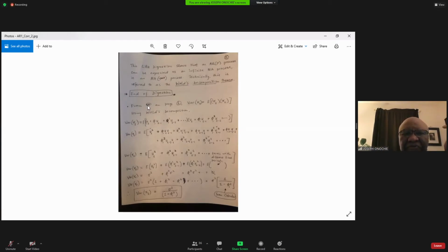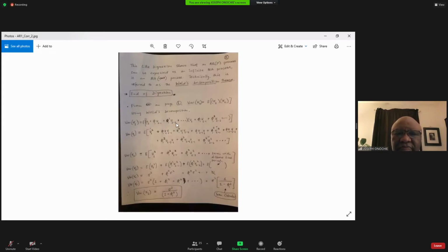So if you go back to page one and look at my definition of variance, remember I said variance is the expected value of xt minus its mean times xt minus its mean, but the mean of xt we put to zero, Danny, for the reason you gave. So the variance here is equal to the expected value of xt times xt. Now, everybody, I don't have time. Just look at the last line of the previous page. Instead of xt here, we put the last line. Everybody see that?